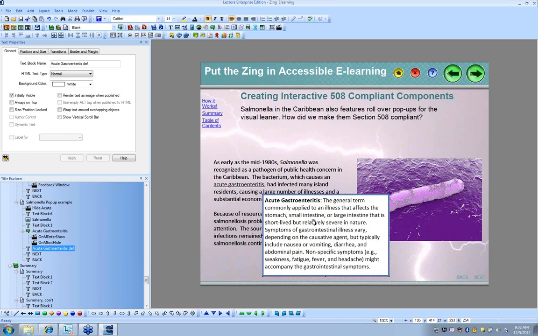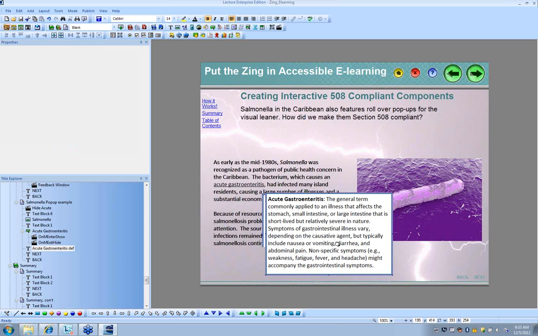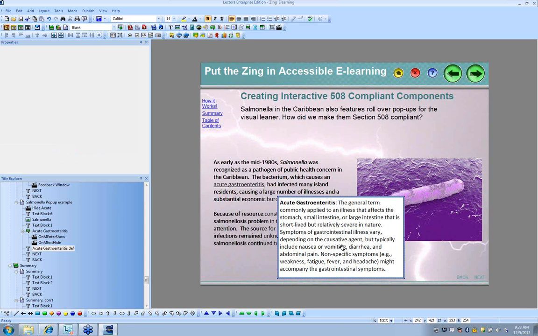And what we could do, which hasn't actually been done here, but to make sure the screen reader would not actually see this text box, we could render the text as an image we published and then use an empty alt tag as well. So then this text box would actually not be seen by the screen reader either. And so then you wouldn't have a double reading of the definition box by the screen reader, and that way they won't have to see it twice.